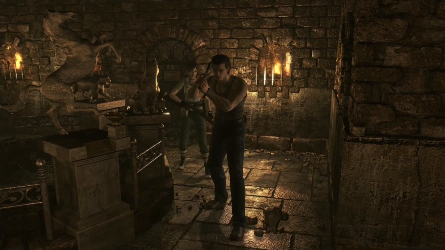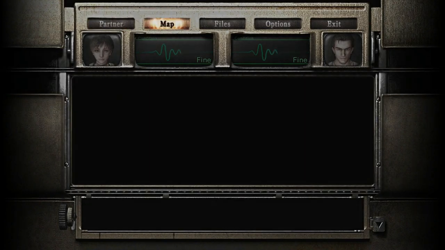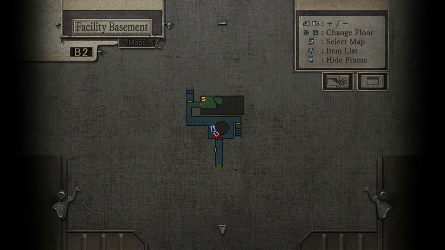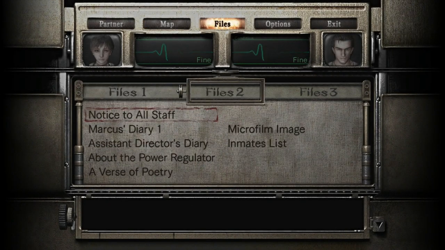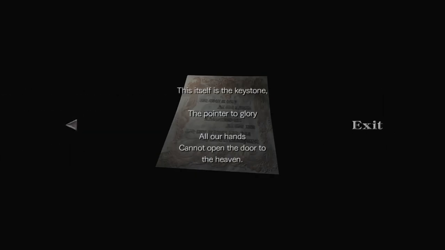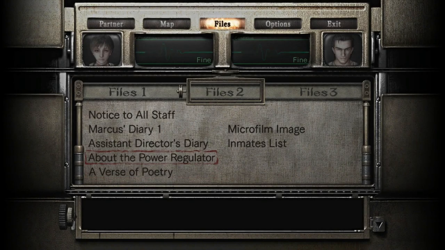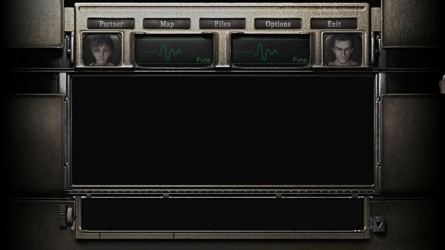Right, now I think I had a document that made a reference to these kind of things. So we would have to work it out from there. Why am I clicking map instead of files? A verse of poetry, perhaps? Moon, the sun... No, it doesn't seem like that's relevant. Okay, maybe I didn't have anything relating to those animals.